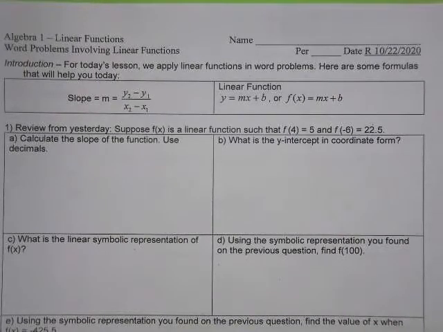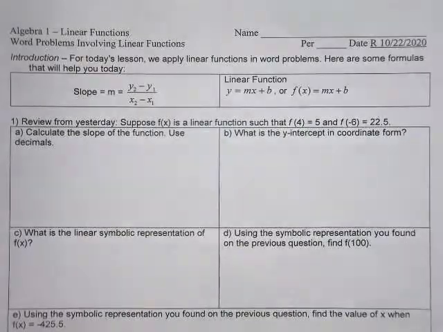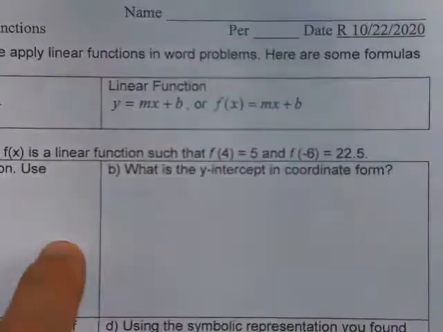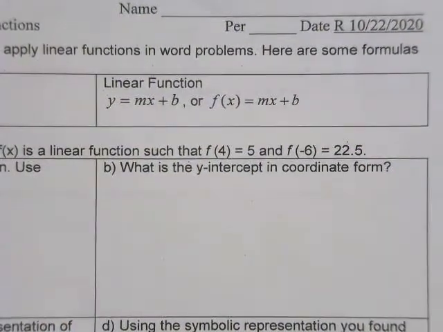Okay, so now these numbers are not arbitrary anymore. They're tied in with some sort of units, like gallons or miles, as you guys will see today. Okay, so we got our slope equation, which is nice. We're going to be using a lot of that today. We also have our linear function y equals mx plus b. Notice that it can also be written as f of x equals mx plus b. It is the same thing.